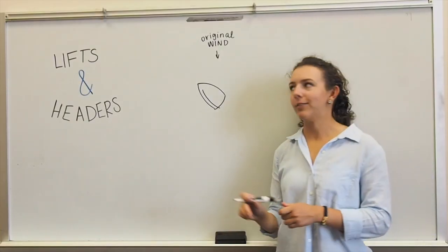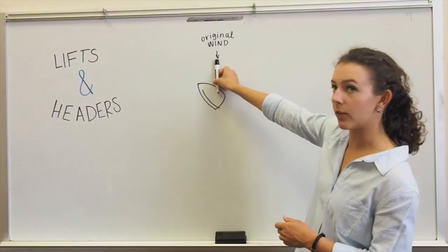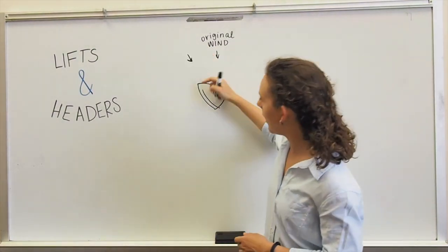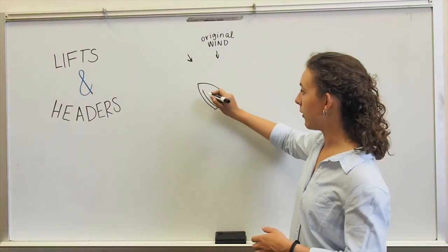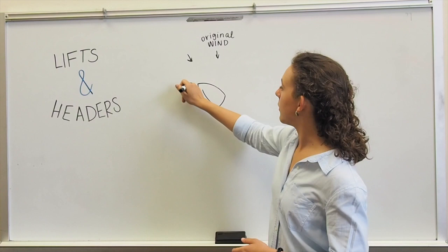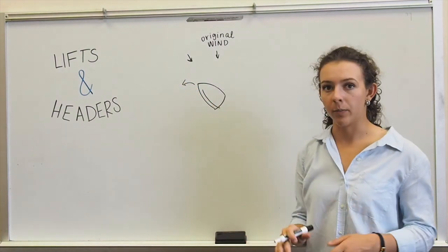And vice versa. If you have a wind shift to the bow, that means the original wind is going to shift this way. It's going to force the boat to turn away from the wind because now this would be in irons, right? Irons means that the sail is luffing and the boat is going to be forced to head away from the new wind.